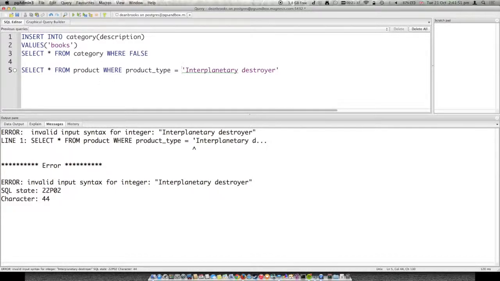So to complete this query, what do we need to do? Well, I was going to go and look up the product type table, find interplanetary destroyer. There you go. But that's not quite bad. It's that you shouldn't necessarily work with raw IDs. So we're going to alias that. We're going to join product type.